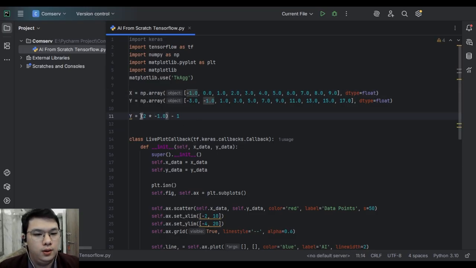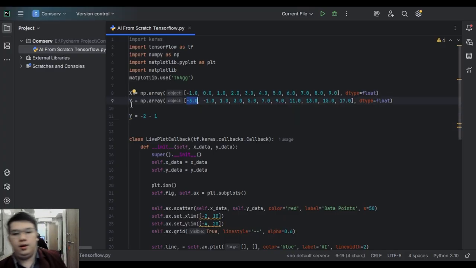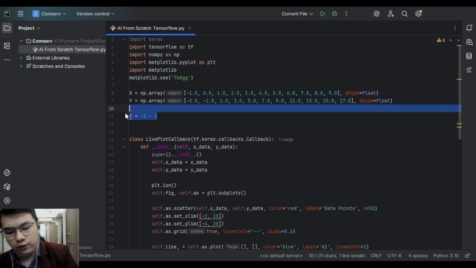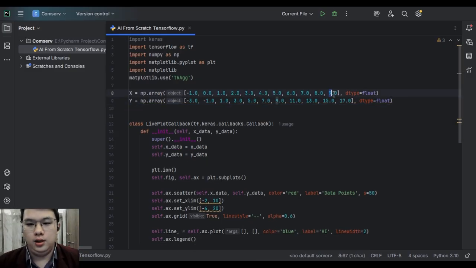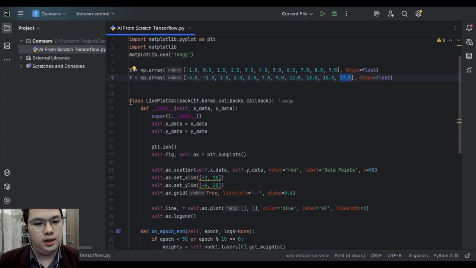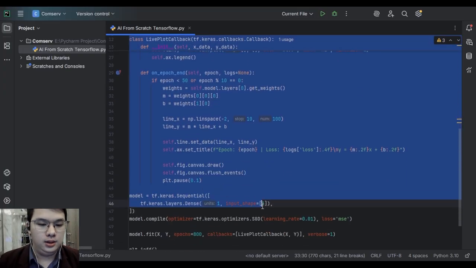Hence, if we put minus 1 into the X here, we will get minus 2, and if minus 2 is subtracted by 1, we get minus 3. And so on and so forth until we reach the input of 9, which will make it 17.